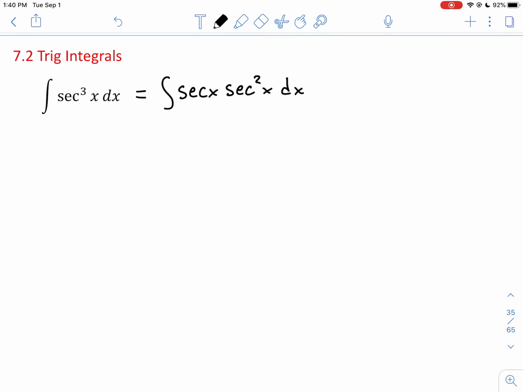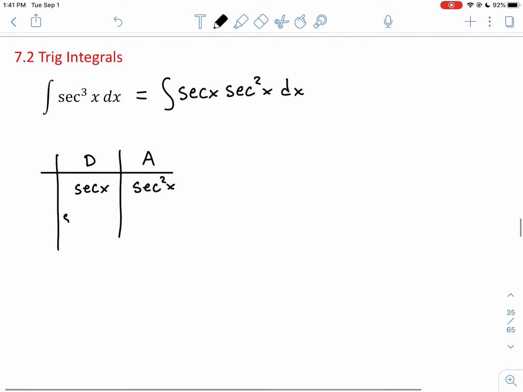The very next thing I'm going to do here is an integration by parts, the table method. So I'm going to create a little table over here off on the side. We're going to have a differentiate column and an anti-differentiate column. I'm going to put the secant in the differentiate column, and in the anti-differentiate column, the secant squared. Don't forget we need the extra column over here that we'll put the signs in. And then I'm going to do only one extra row and then force stop the table.